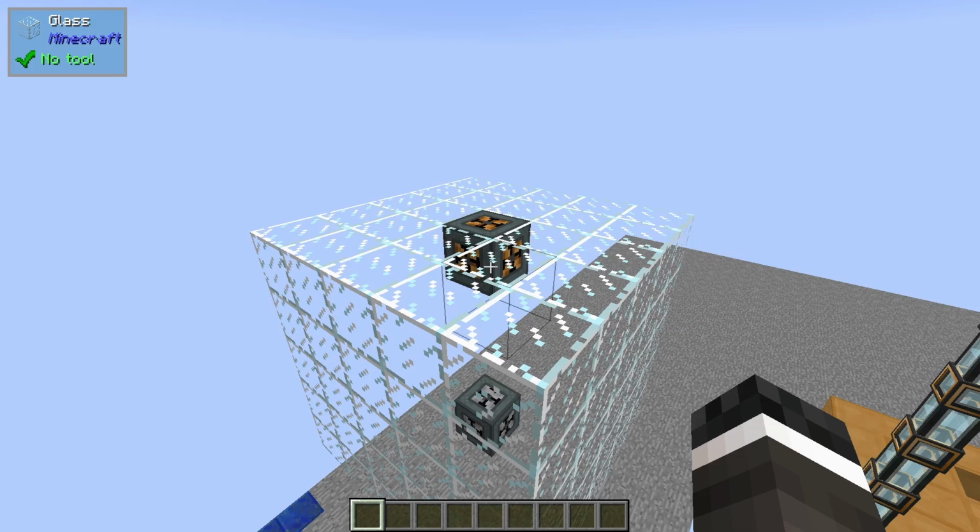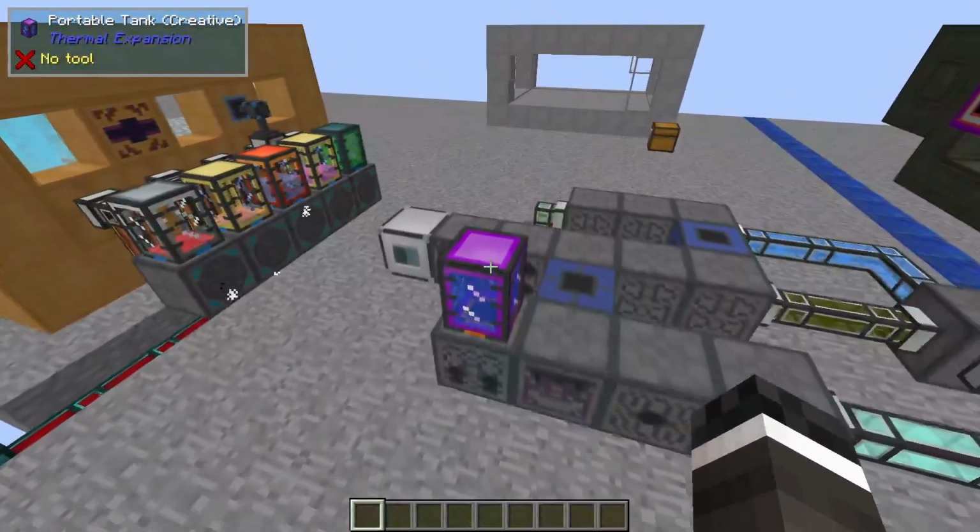To get salt, we need salt water, which is collected in the overworld near sea biomes or at the sea itself. Unfortunately, I am in a void biome, so I cannot use it to collect seawater, so I will have to use a creative tank instead.